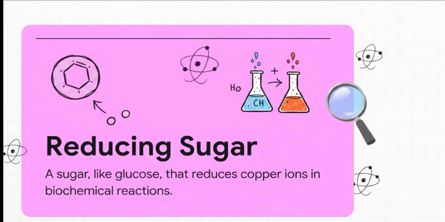But what exactly is the target here? What are we searching for? We really need to define our suspect. Fehling's test is specifically hunting for what's called a reducing sugar. Now, a reducing sugar is a type of sugar, glucose being the most famous one for sure, that has this really specific chemical ability to act as a reducing agent in biochemical reactions. So they aren't just sweet. Chemically speaking, they're highly active participants, totally ready and willing to just transfer electrons to other molecules.